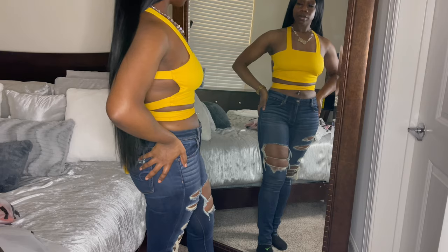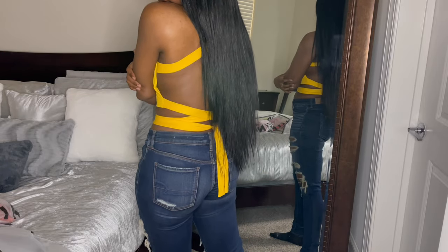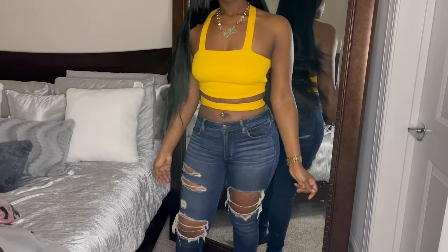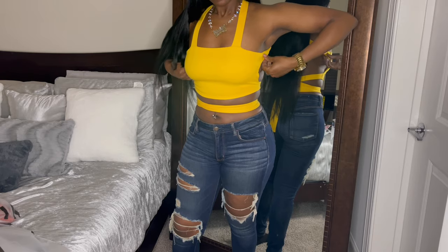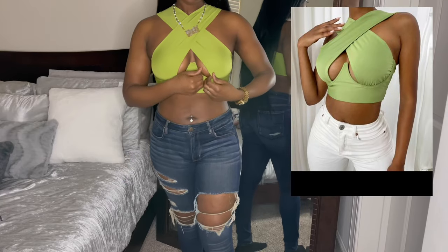A lot of the items I purchased are backless items, which I love for summer — it's going to be hot girl summer. Most of the tops I picked are items you don't have to wear with a bra. You already know how it is wearing a bra during the summer — it's hot and gets too uncomfortable. So I definitely wanted a lot of braless tops. And these tops support me without even having to wear a bra, which goes right into this next look.